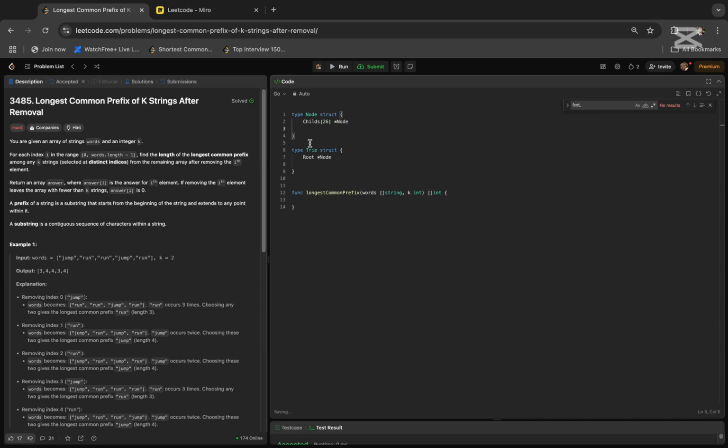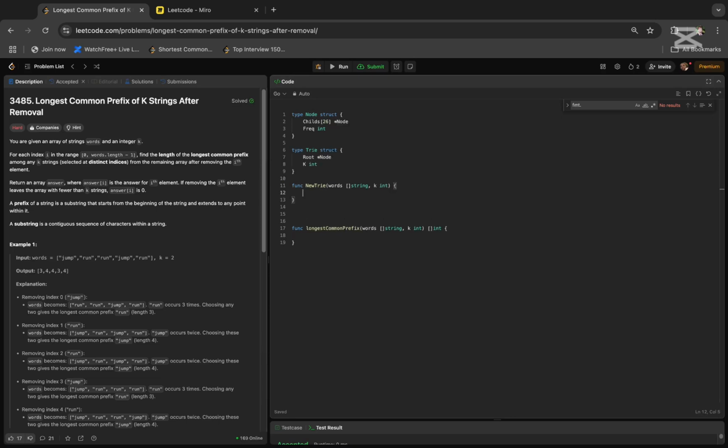What else? We also store the frequency. That node was Walker. And we're going to have a constructor that will receive the words, the k. So here we're going to store the k as well.